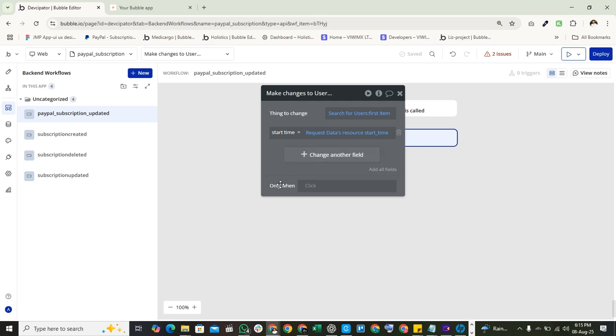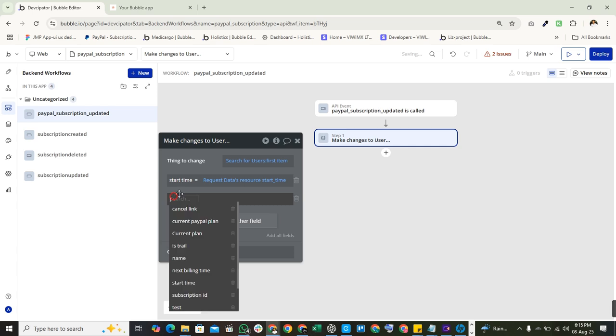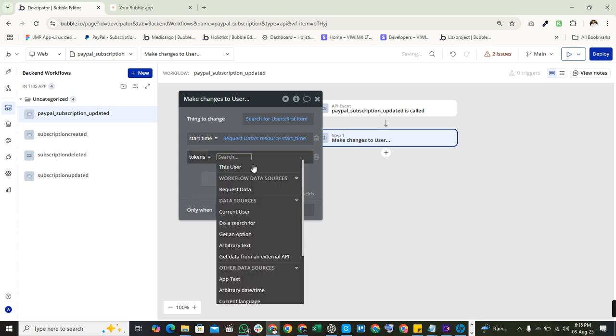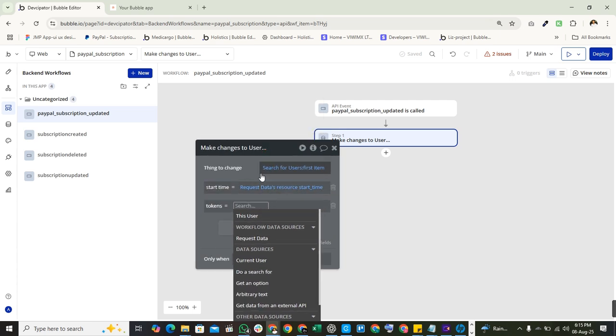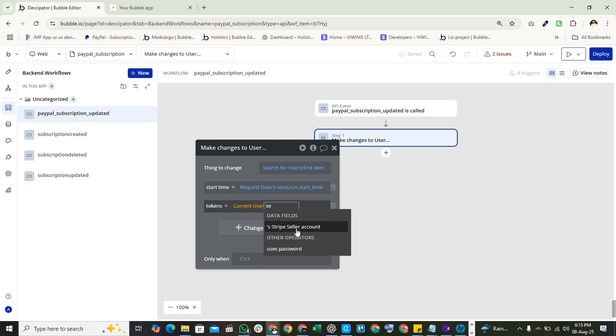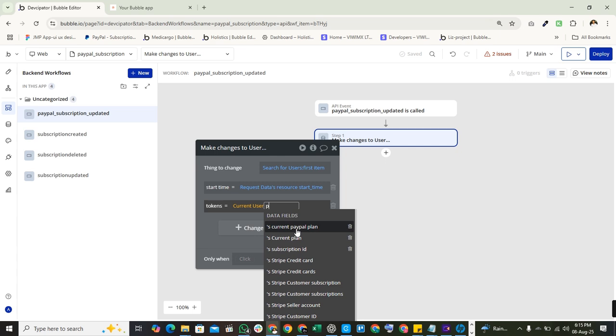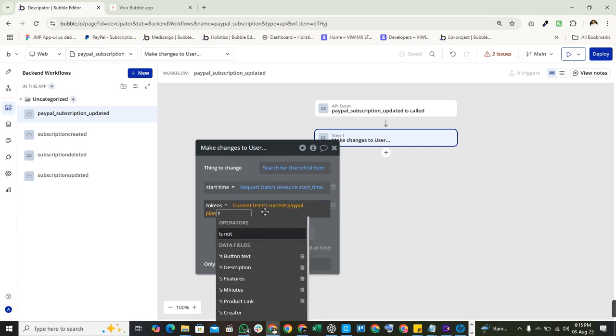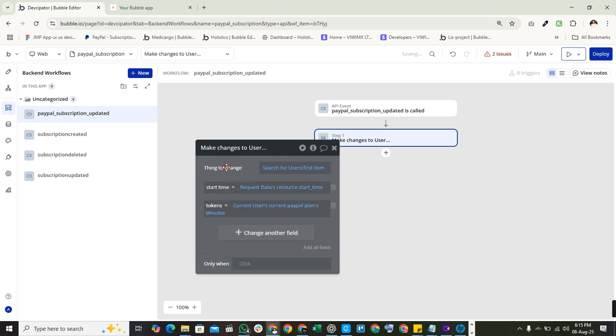And the other thing will be the subscription. So after 1 month, we will be giving the credits or anything to the user, right? So we can just set tokens equal to, so for tokens we will have to check into current user and selected plan, current PayPal plans, and check for tokens or minutes and assign it here.